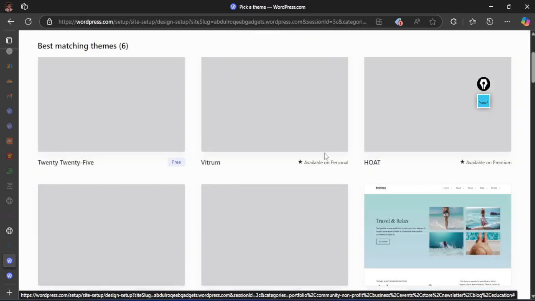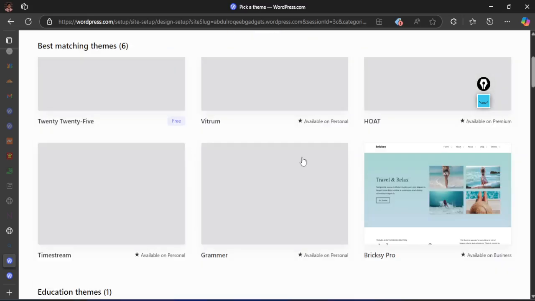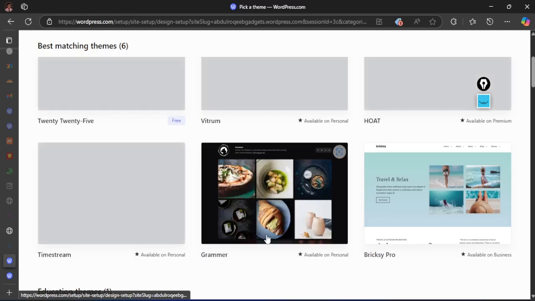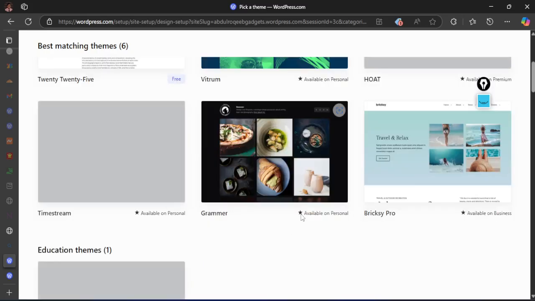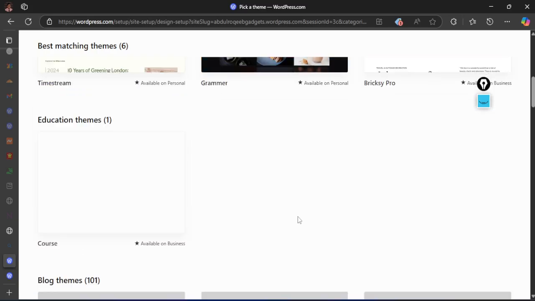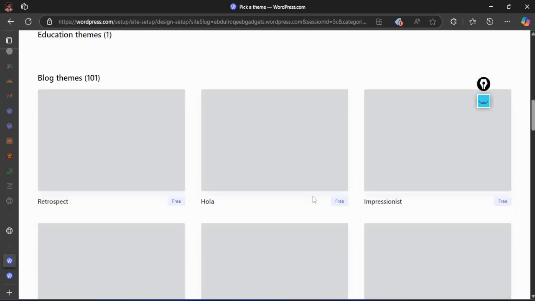And these are different ones. As you can see, this one is free. Every other one that has this asterisk means you cannot install it until you pay. That's the reason I don't like them, because most of the good stuff there is not free. You have to pay. But all those ones that are free that you are seeing here, they are not that good. They don't really look good.